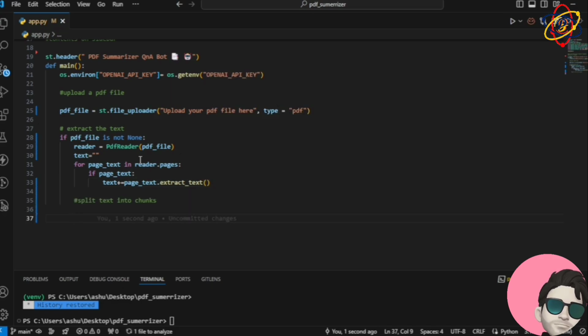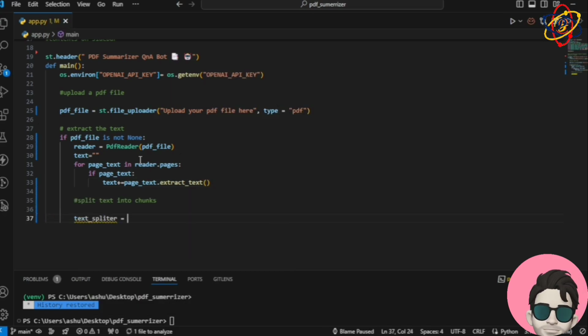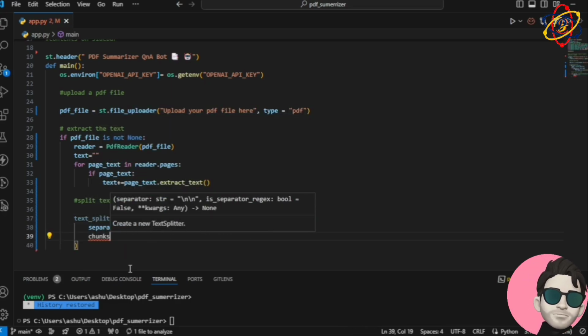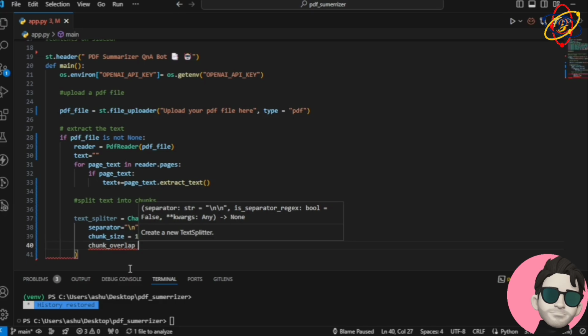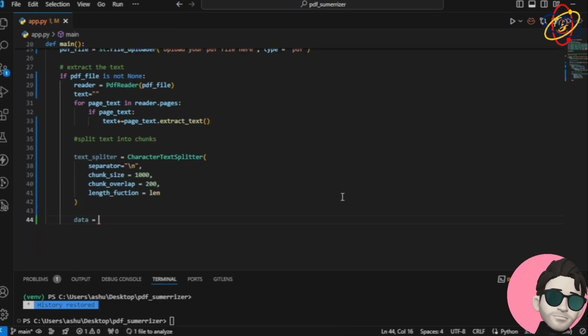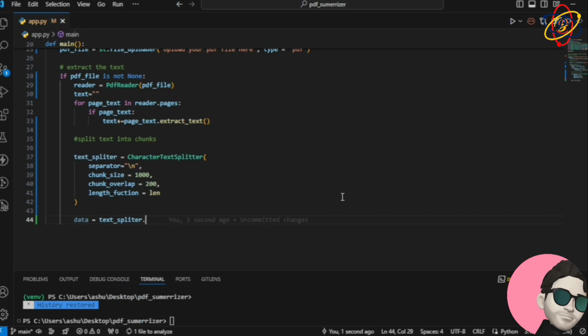Now our next step is to split the text into chunks. For that we create a variable text splitter and we use the LangChain text splitter package that has some parameters. Now we create a variable called data in which we save our chunks.